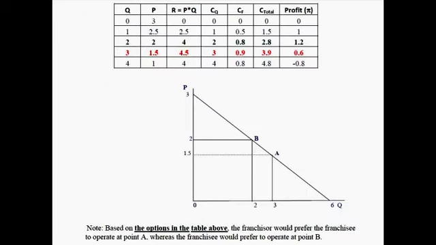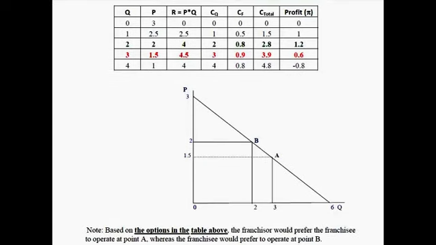The table you see contains only whole numbered quantities. Again, these are in thousands. So we're looking at Q equals 1,000, 2, 3, 4. The price is a consequence of the inverse demand, P equals 3 minus 0.5Q. So when we plug in the values for Q, we can get P. Revenue is price times quantity. This is in column 3.